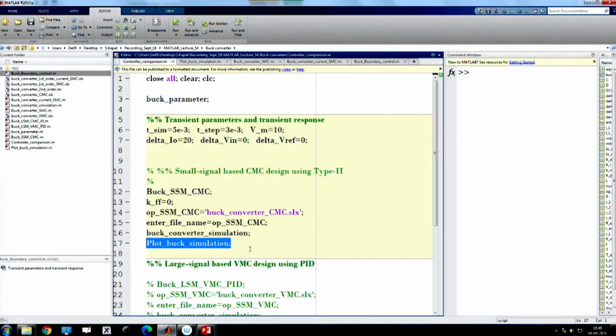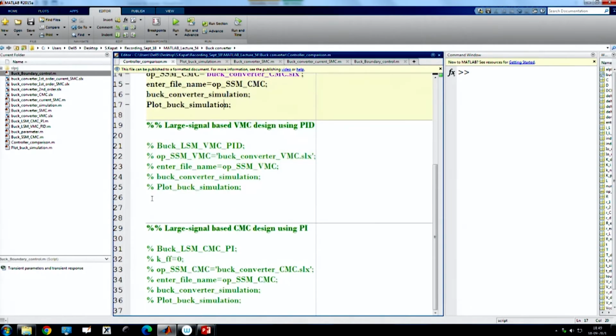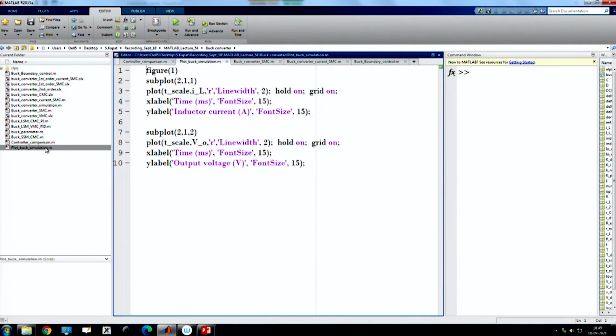Now, we are going for the MATLAB implementation. So, in MATLAB we are first going to take them one by one. So, first let us say we want to take the performance of the regular current mode control, because we have a small signal based design, and we want to check the performance. Let us say, if we use a blue color trace, blue color, this is our small signal based current mode control.